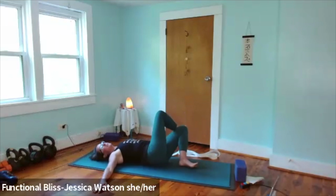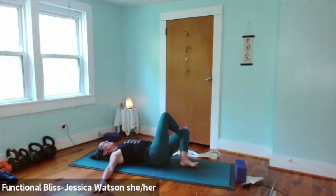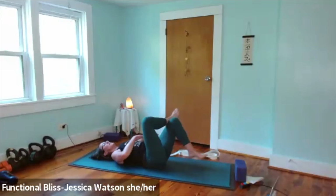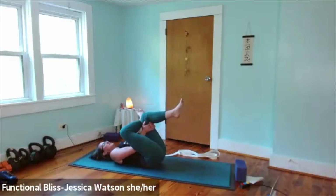One more time, side to side. And then as you come through center, hold that figure four configuration. We're going to lift the left leg up, thread the hands through, get the handhold you like best, pull it in just to a point where you feel sensation. Pause there for a moment, take a breath.